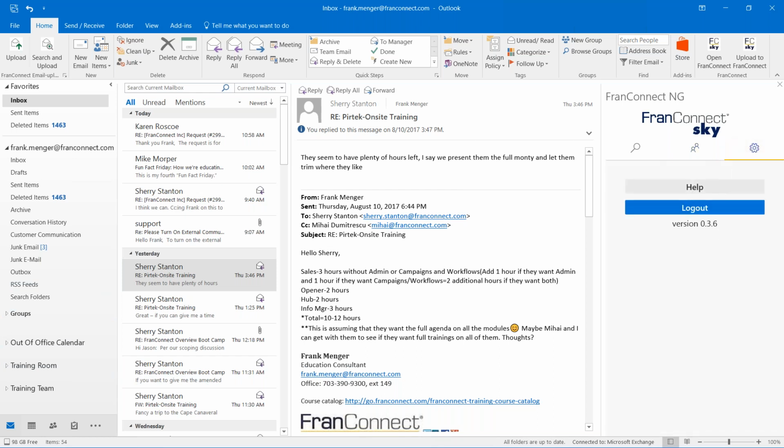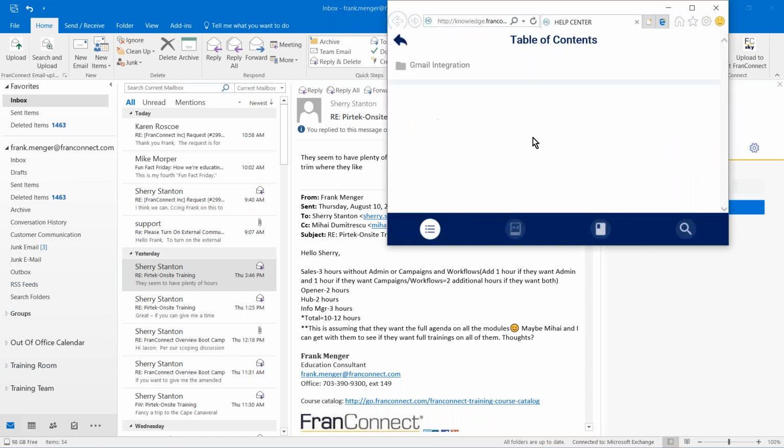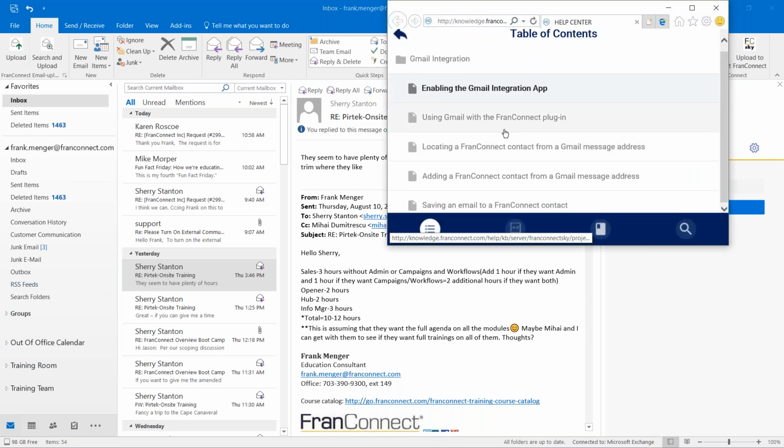Your settings give you a link to our help reference as well. Even though it's not quite the exact same thing, the functionality is very similar, so we've tried to at least give you something to work with within the Help Center that will help you become familiar with the beta version of Outlook.